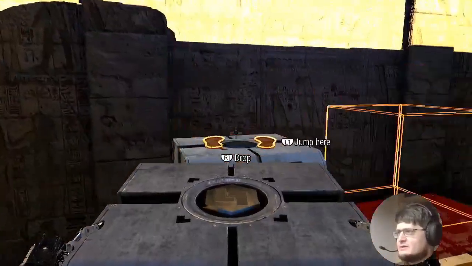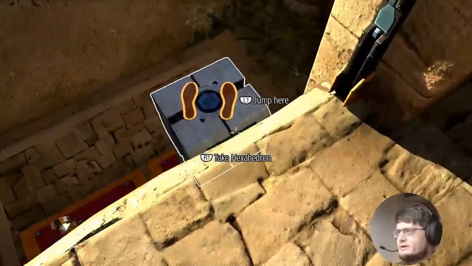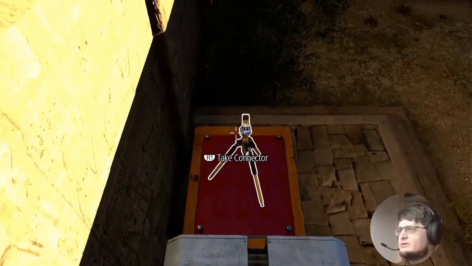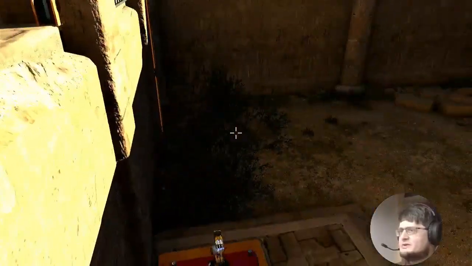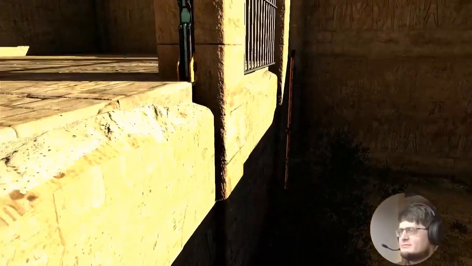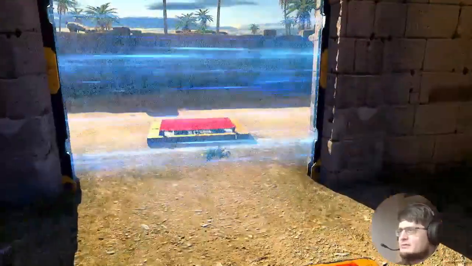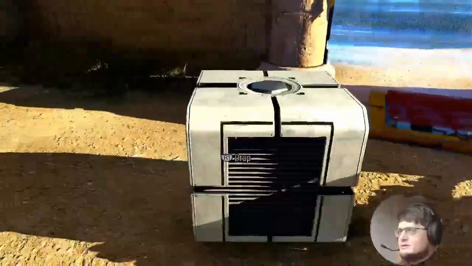Let's see. This is very weird. See, I can grab... Well, I could grab it now and put it up here, I think. But the problem is, of course, the gate will close, right? Do we simply need a third box up here? I'm guessing that'll... well... It should work, right?